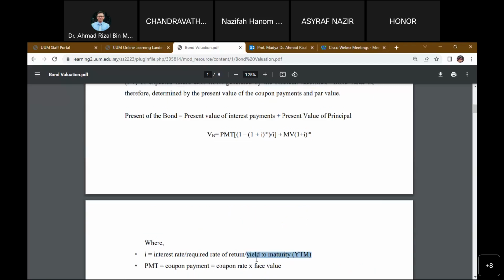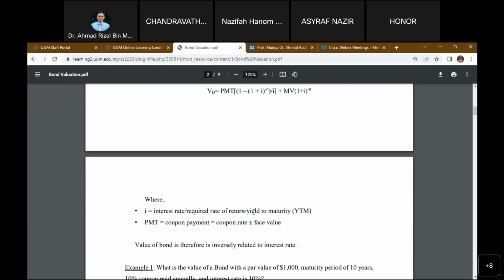Now, in order to understand what yield to maturity is, actually, the term is self-explanatory. Yield means what you will get, the return that you will generate. To maturity means from now, the moment you buy the bond, until the bond matures. So what would be the return to you as the bondholder from buying the bond, getting the interest payments and getting the maturity value at the end, if you buy now and hold on to the bond until the maturity date. So that is what it means by YTM, the yield to maturity.